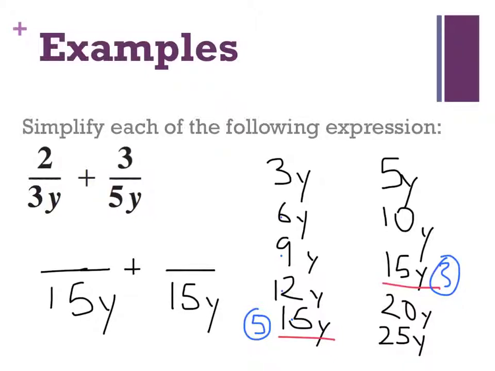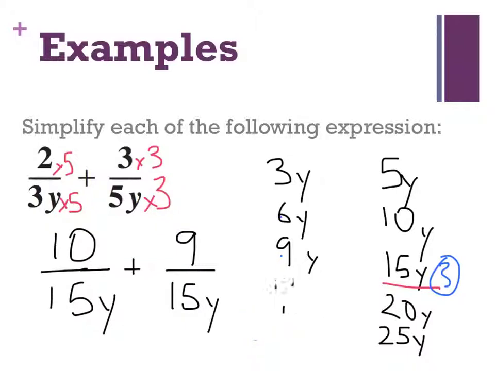15y, okay? And I multiplied 3 by, how many did I say? Okay, I multiplied 3 by 5. If I multiply the bottom, I have to do the same thing to the top. And 5 I multiplied by 3. If I multiplied 5 by 3 to get 15y, what I do to the bottom, I have to do to the top. Okay, so 3 3s are 9. So then it becomes 9y, oh, I've run out a bit of room. 10y, 10 over 15y plus 9 over 15y becomes very simply 19 over 15y.